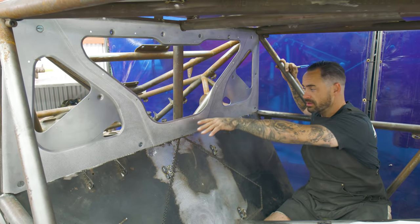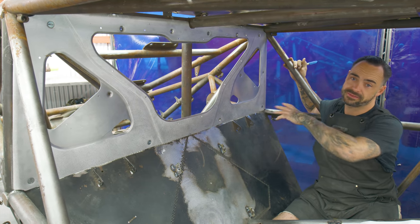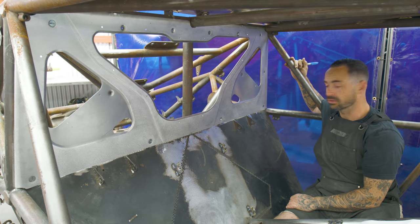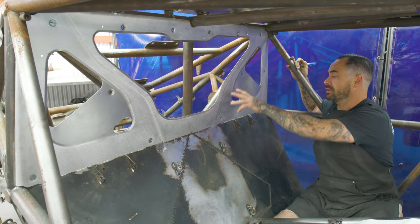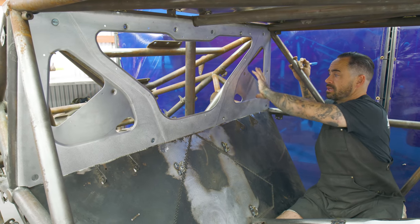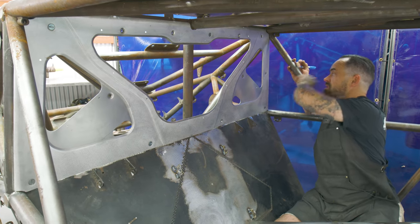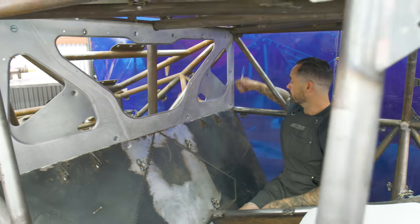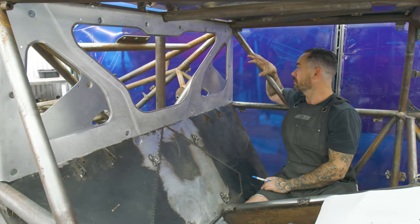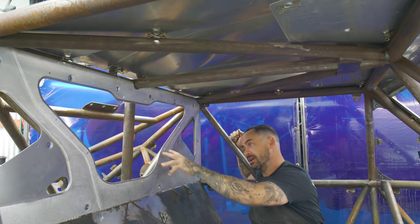The reason we're doing this episode is to pre-run through the stripped down chassis and show the complete transformation and contrast before we put this thing together and go test it. The seats are tailored to ventilation — the upper portion of the seats covers the Parker Pumper hose area. There's ventilation from the side since we're retaining the window nets, and the roof scoop is going to functionally direct air right into where it needs to go.